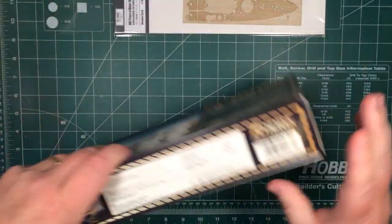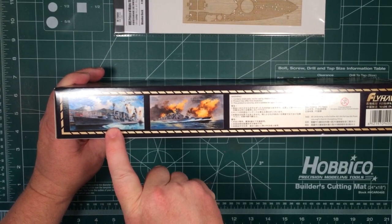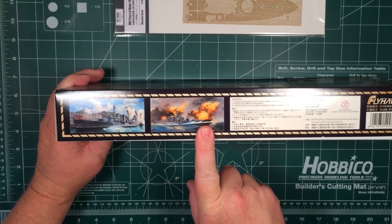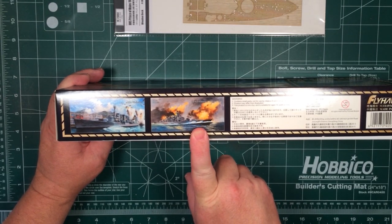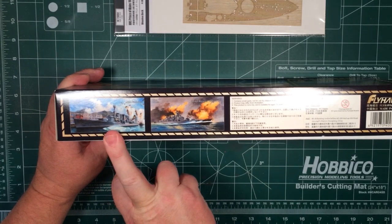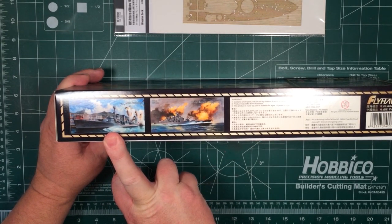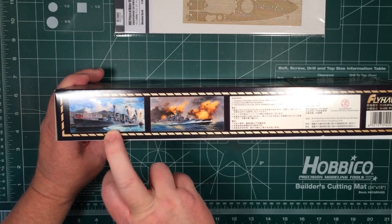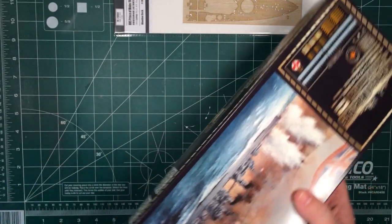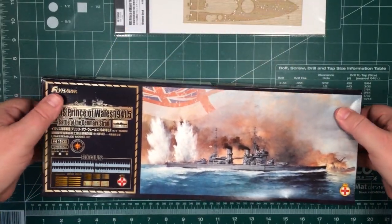Nothing much on the bottom box. On the side here, I noted last time, Königsberg and the Bismarck in 1/700th. I think obviously quite a few people have done the Bismarck before, but I'm not sure if anybody's done the Königsberg in plastic before, so that one will be really interesting to see and will probably do quite well. So let's open the box and have a look-see inside.